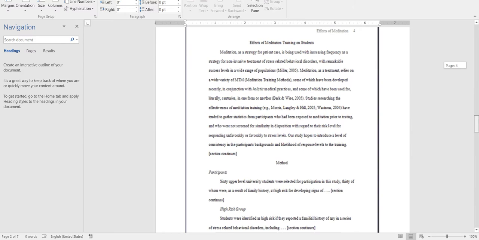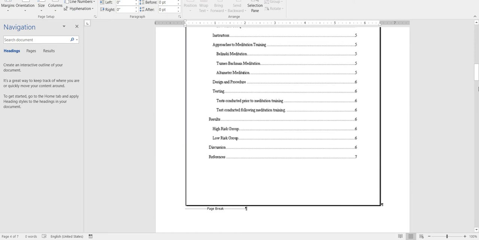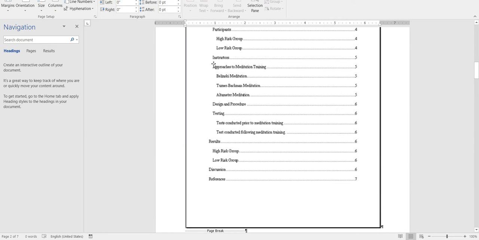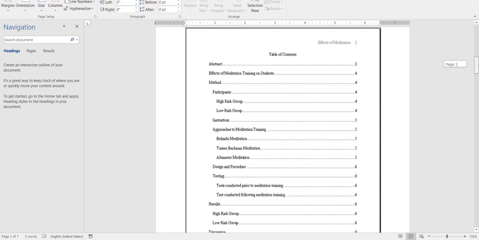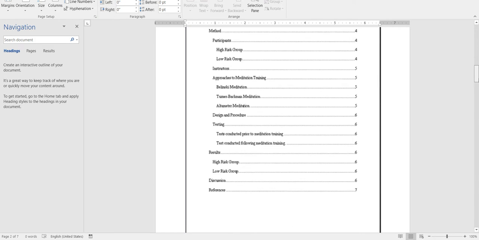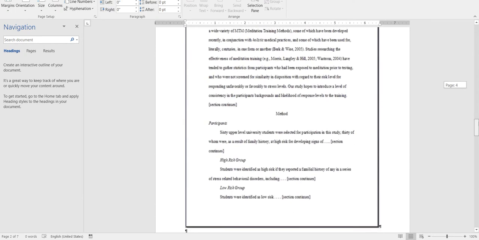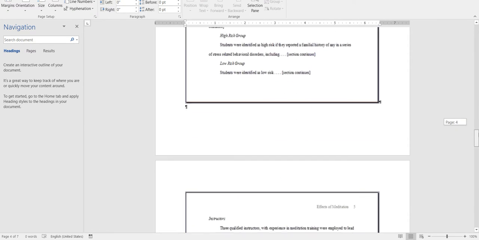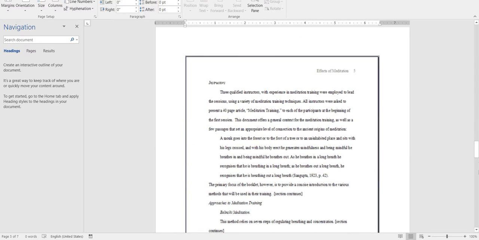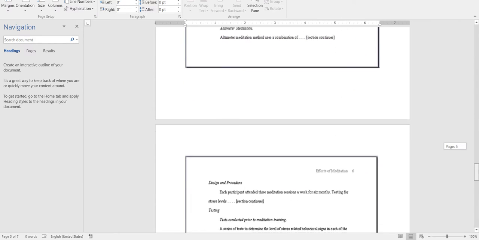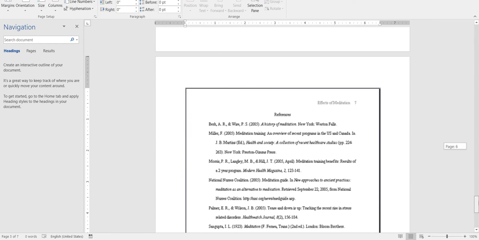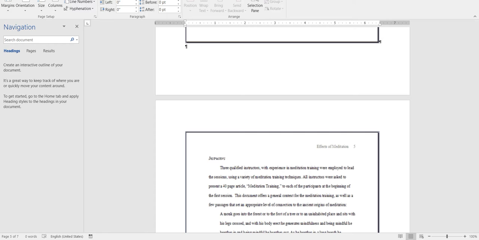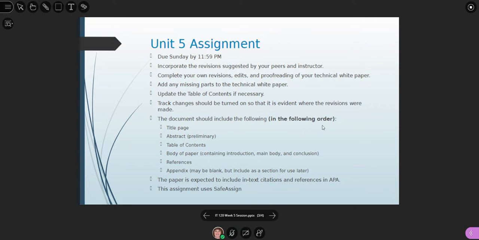And then they have headings. So their headings are what is, you're going to have introduction, but you're also going to have your headings. Method, prerequisite, that kind of thing. And you're going to have the page number. So we don't actually have an introduction heading, but you do have to have an introduction and you have to have a conclusion. And then if you have some headings, then you can include those in your table of contents. And then you have your reference page, and finally you have your appendix, which can be blank at this point.